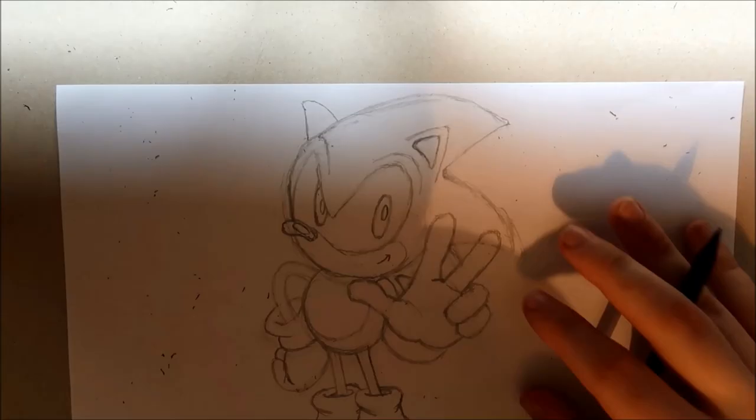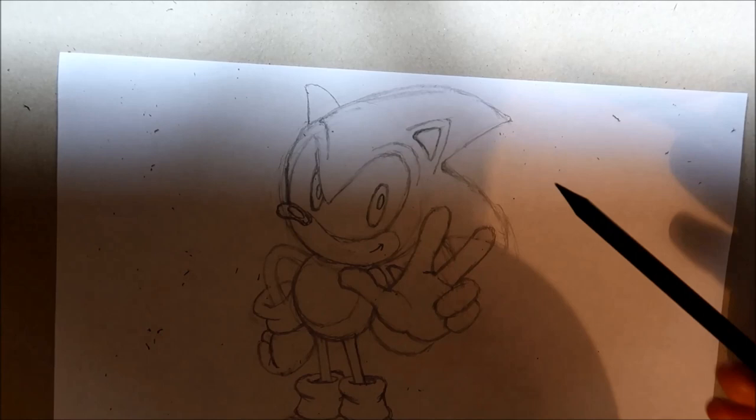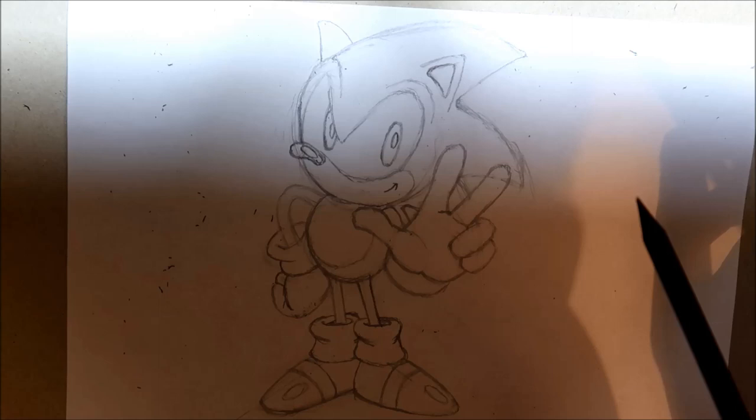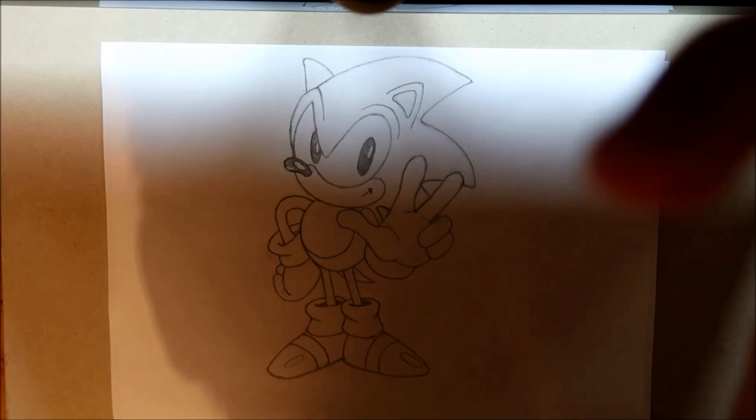So all that's left to do is to improve the lines and basically improve any of the features you feel may need adjusting. I'm going to improve my lines, and when I'm happy with everything, I'm going to go and start colouring in Sonic. So I'll see you then, and hopefully your Sonic is looking great so far.